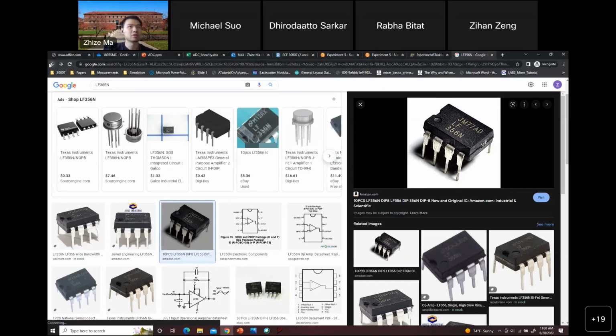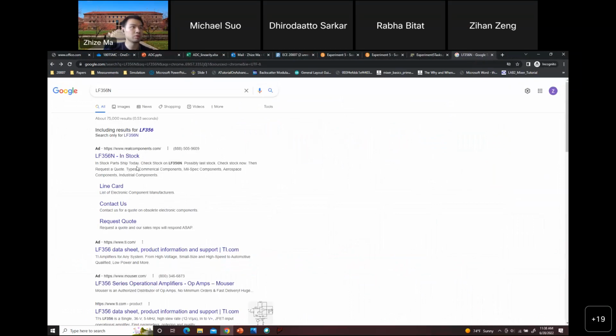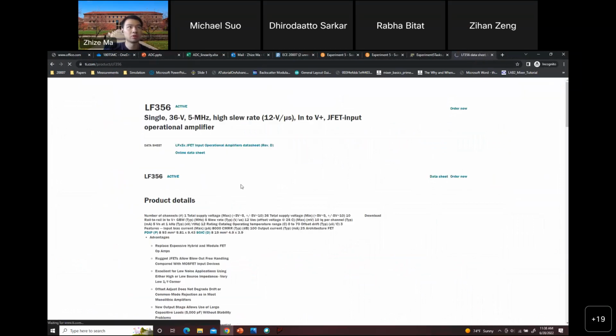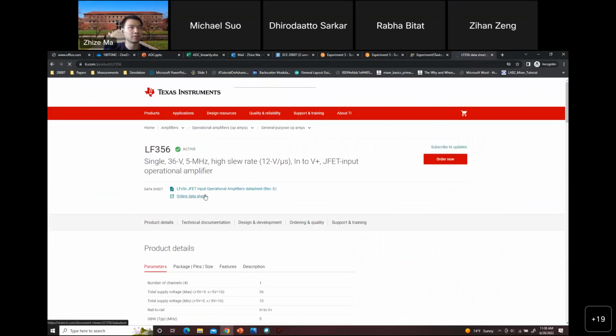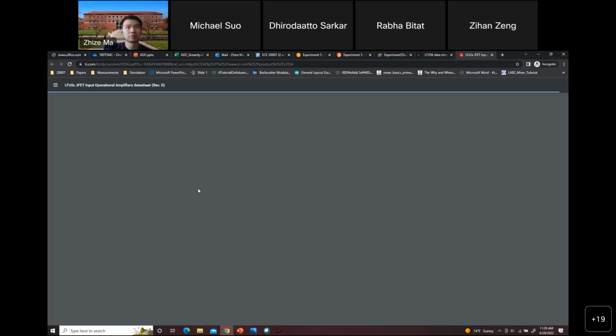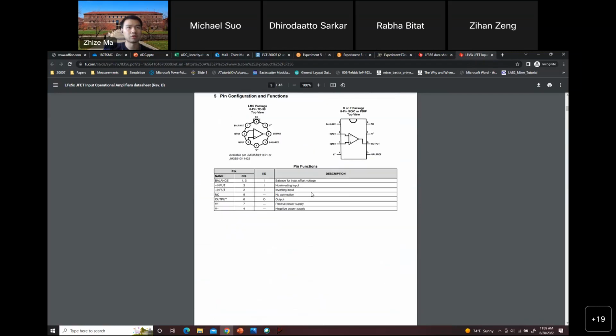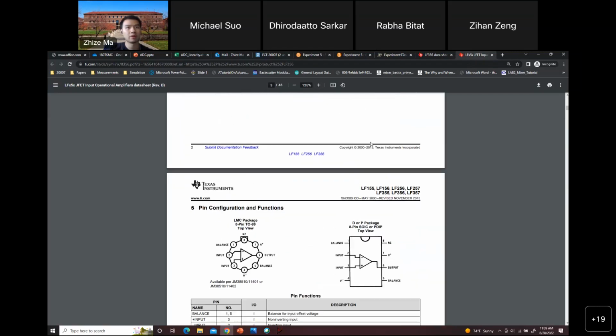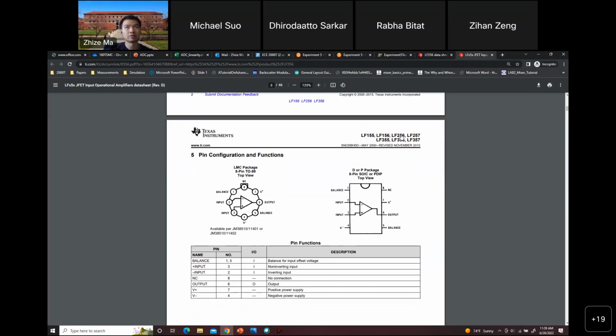After you find this chip, you need to know the pinout. You can find the pinout from the datasheet. Right here, this is the pinout. If you check the chip, there are 8 pins. This diagram shows you the function of each pin. And this little notch here, this little half square, indicates the orientation.